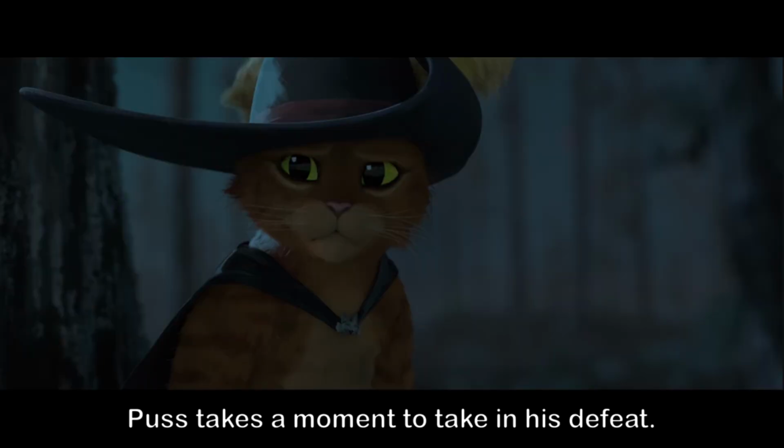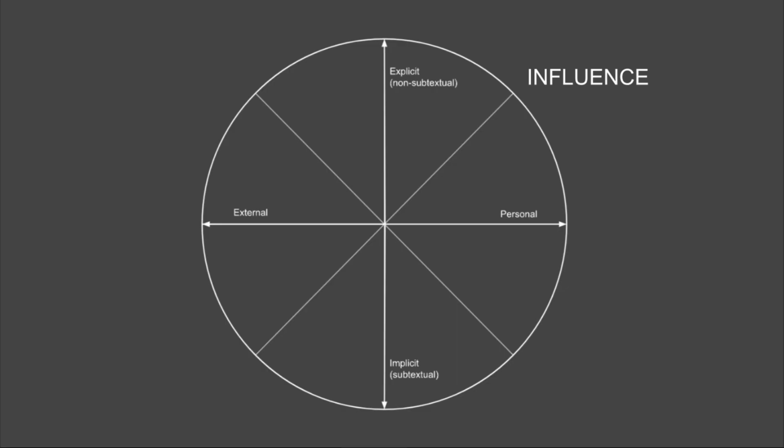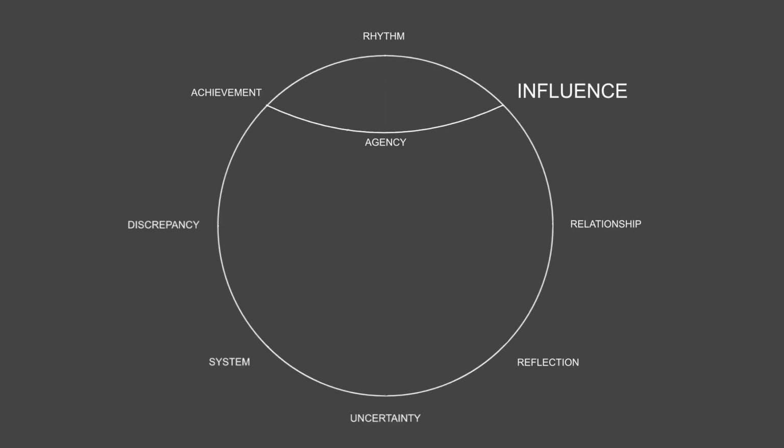This concludes the scene. Now let's go through the criteria for the 3 information types on the right side that are categorized as personal or character-focused. First is the influence information type. Influence is categorized as personal and explicit. It is the information type responsible for representing the personal, emotional dimension of a character's agency. Influence is the second type of way the agency role of fiction can be fulfilled.